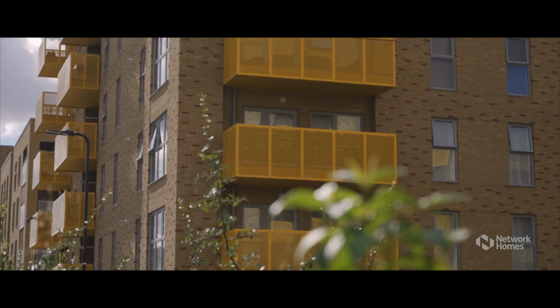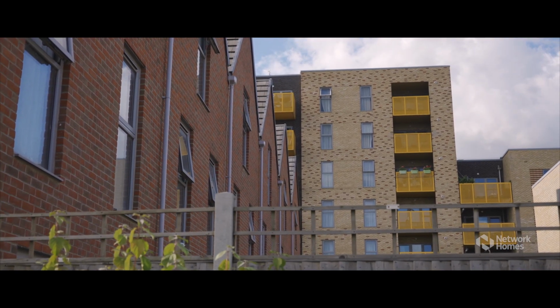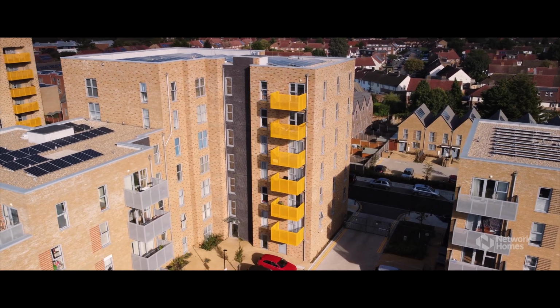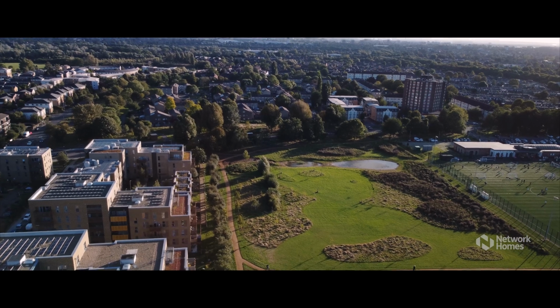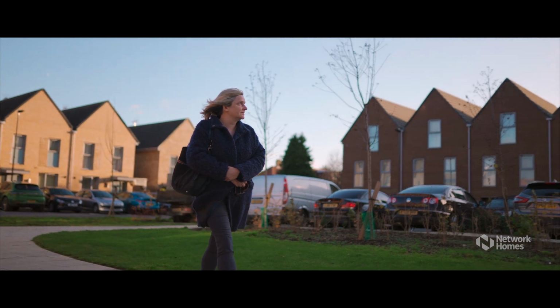I was checking the various housing associations within Ealing, and I bumped into Network Homes. I knew about London Living Rent, and I live in Ealing, so it gives me the ability to save while renting a property from a housing association rather than from private renting. I've been able to save towards my mortgage, and within a short time I should be able to buy the property. I think everybody here is quite proud to call this their new home, because it gives everybody a good feeling to walk around with such good open spaces around them.